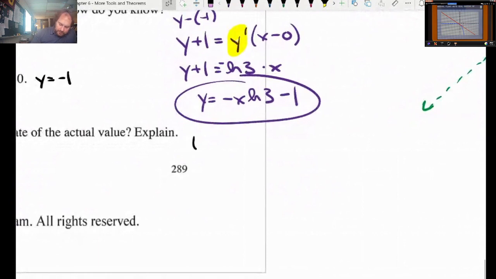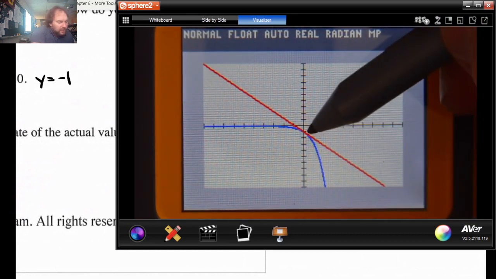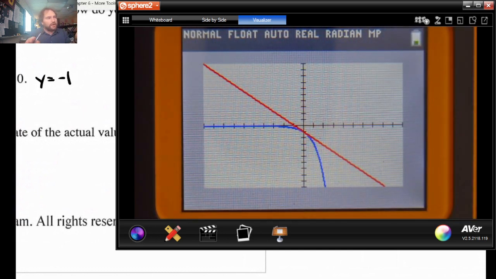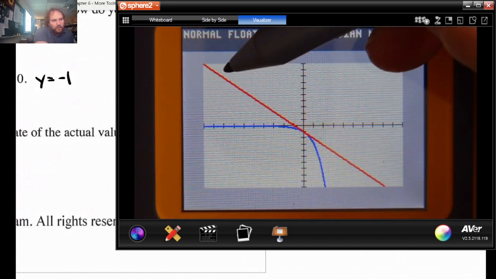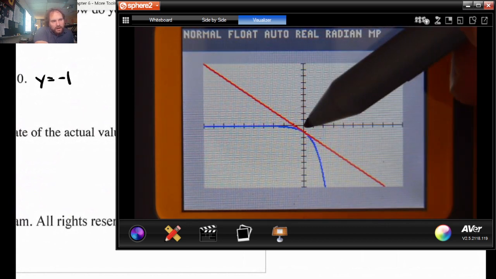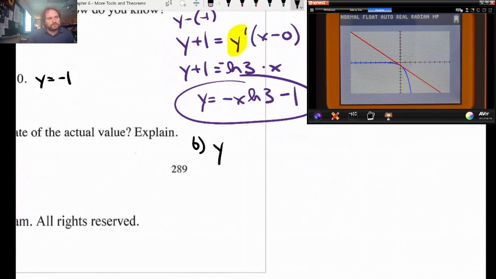This is part B. But if I'm going to use my line, because here's the idea, if we zoom way in on this, for values of x that are very, very close to 0, the straight line is a pretty good guess as to what the curve is doing, because if you zoom in close enough on any curve, it's actually just a straight line for a very small window. So we're using the straight line to approximate what the curve is doing, which is a good estimate if we're right around here. It's not a great estimate if we're all the way out here or all the way down here, but right around 0, it's actually going to be okay. So our answer for 0.1 should be pretty close.